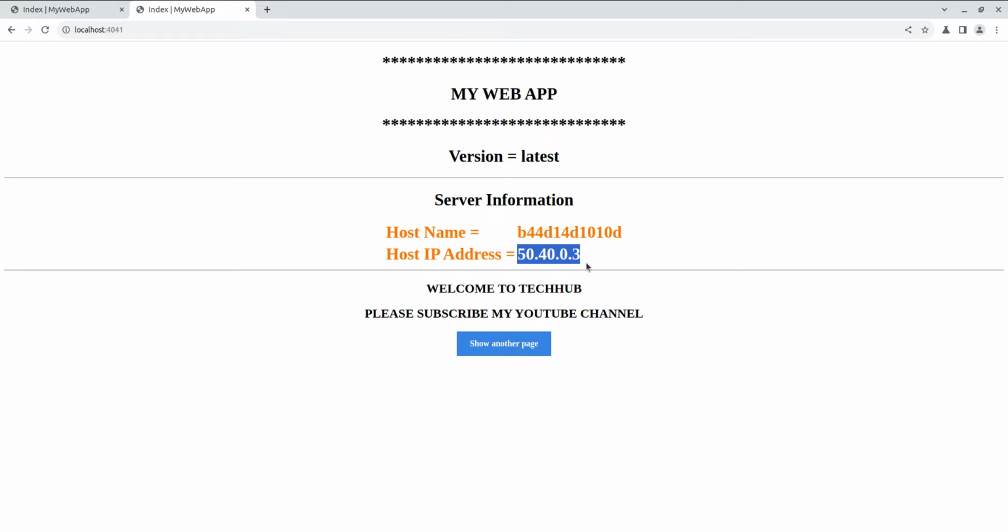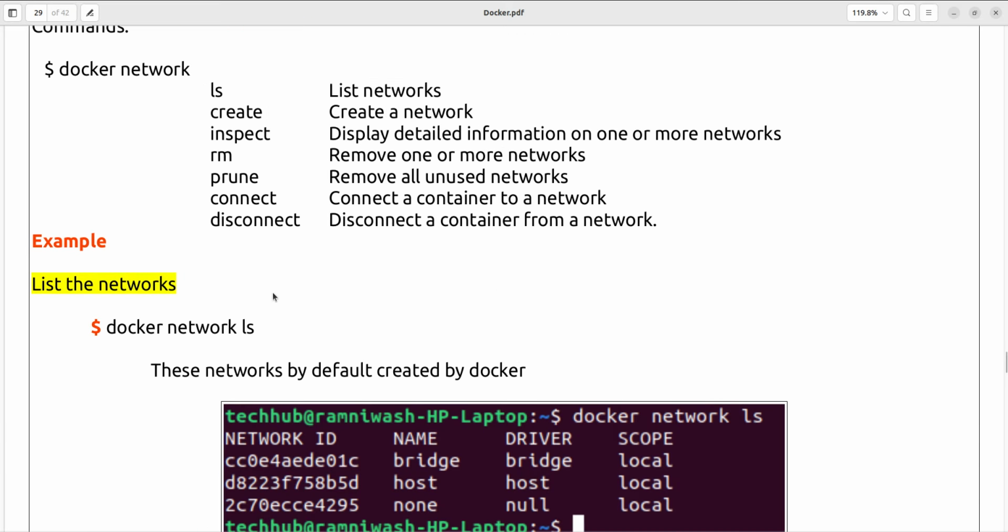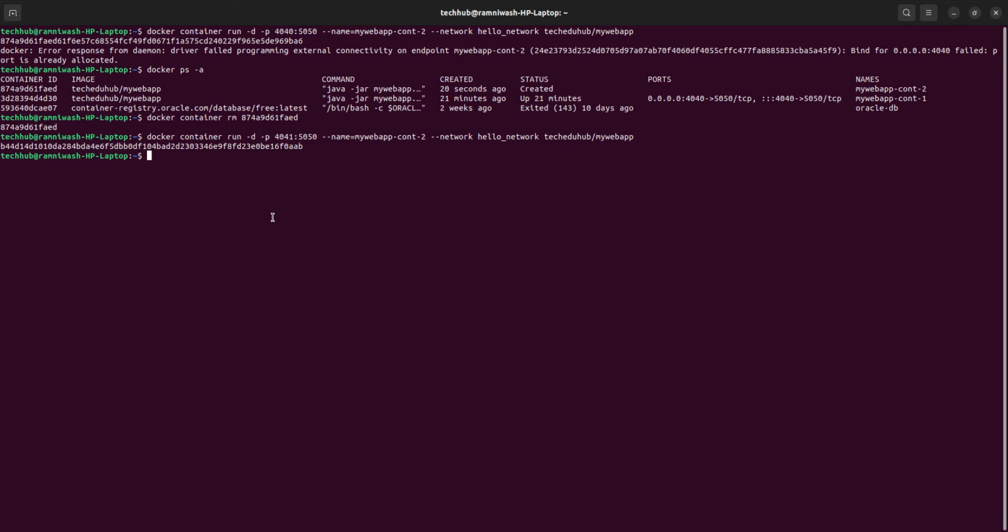Okay. Fine. So we have understood how we can create the network, how we can see how many networks there are, how we inspect, how we remove, how we can do prune, connect and disconnect. Let's do inspect also once on this network.